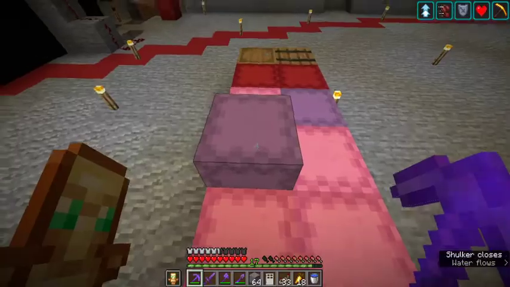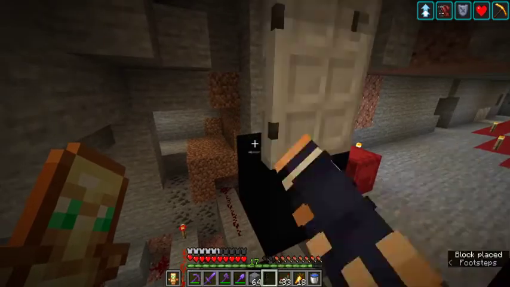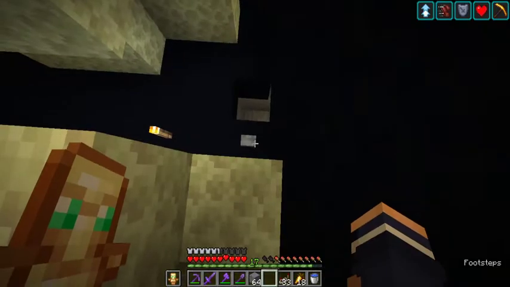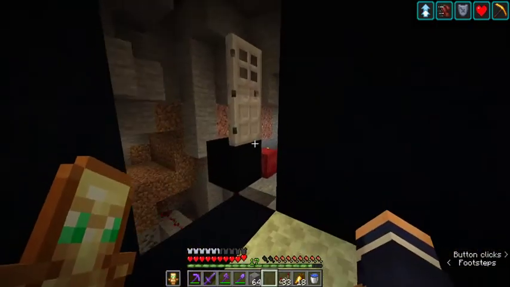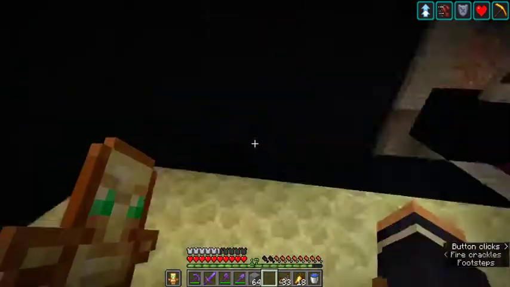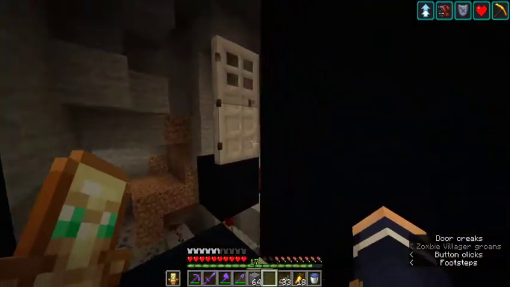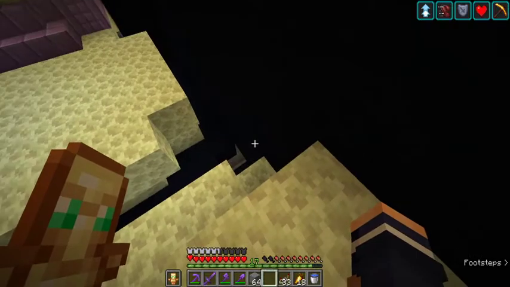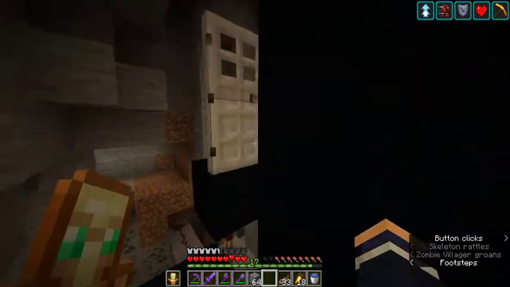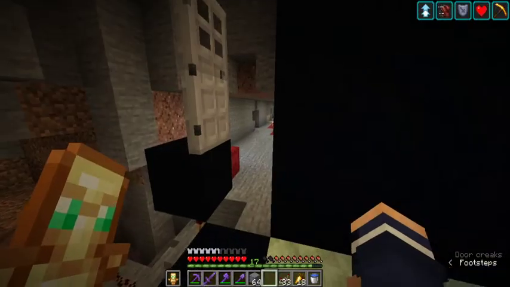So if I place this guy on this block right there, and if I click this button and this button, boom, that opens. Sweet. How long do I have to, can I click and then click? Oh, that opened for a very short time. Perfect. Okay, so that works.